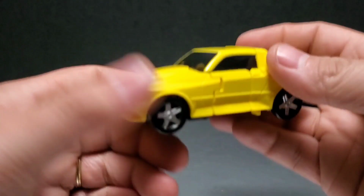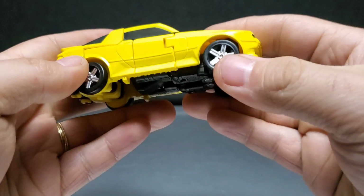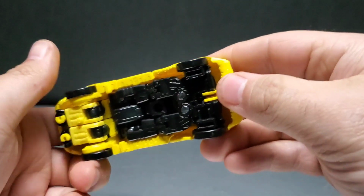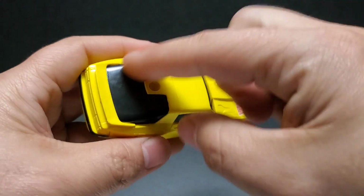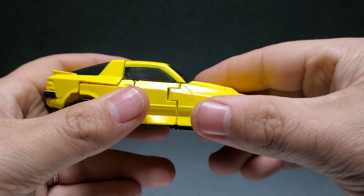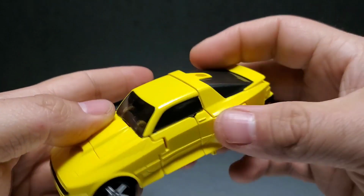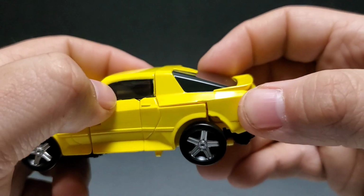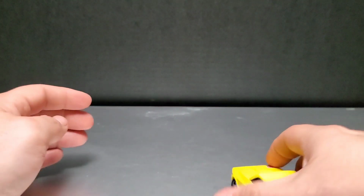Vroom vroom. Alright, so overall look at Hubcap in vehicle mode. Nice painted hubcaps. Going yellow paint here, black paint back here in the bumper. See that side of the robot, black paint here. Insignia there. I do like he's got the black painted windshield, so nothing really shows through, and it's darker on the sides, more translucent here in the front, so you can see some of the gunk in there, but it's not bad at all. You can kind of see through the vehicle as well. There's some scratches going on the side. It's nice, rolls. Yeah, it rolls pretty good. Kind of slid there.